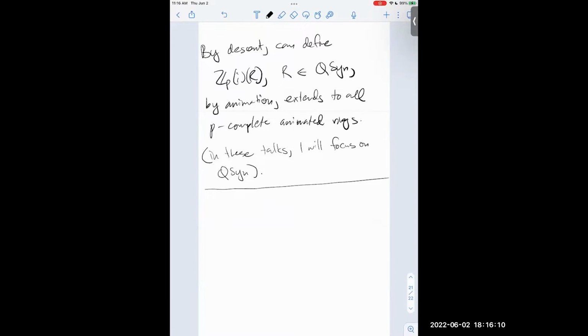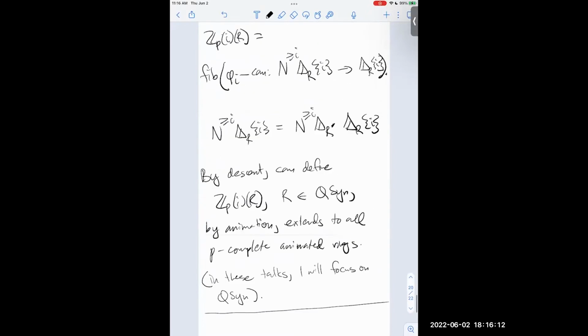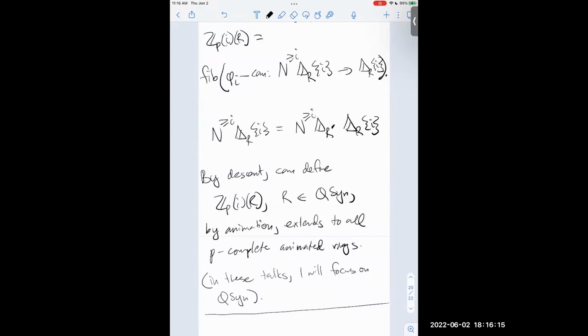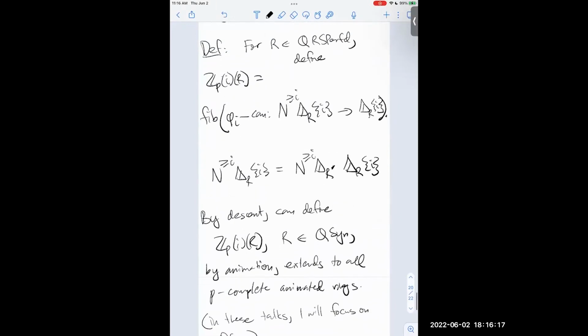So thank you. In the previous lecture, I ended with the definition of the syntomic complexes, via this mapping fiber construction, using the divided Frobenius on the Nygaard filtered pieces of the Breuil-Kisin twists of the prismatic complexes. The idea was that you have a very explicit two-term complex for a quasi-regular semiperfectoid ring. Then by general descent theory, it formally extends to the entire quasisyntomic site.